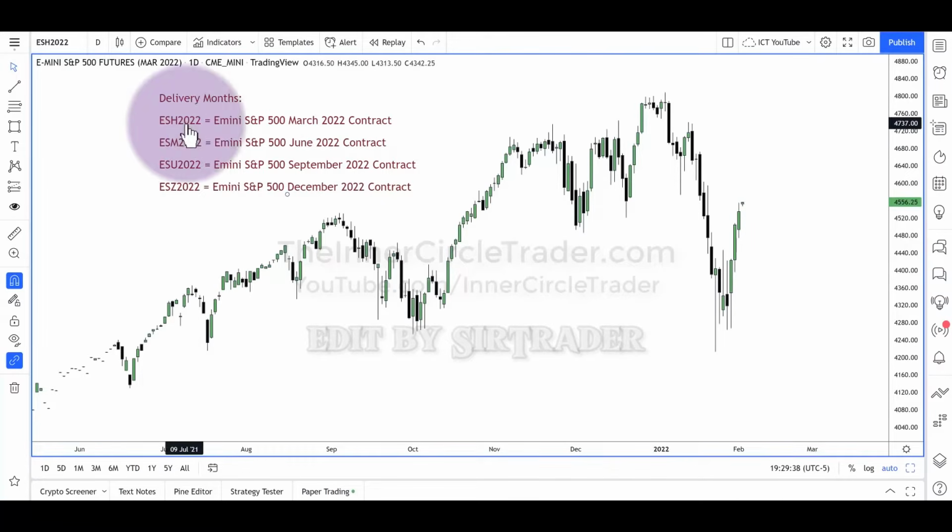These are the only 4 months that the index futures trade on E-mini S&P, E-mini NASDAQ, and E-mini Dow. If you're pulling up the symbol like I have here, ESH2022, that represents the E-mini S&P 500 contract for delivery month March year 2022. Since they expire, it's important for you to know that the third Friday of the month of delivery, which is obviously in this example March, is expiration. You do not want to be trading after expiration.